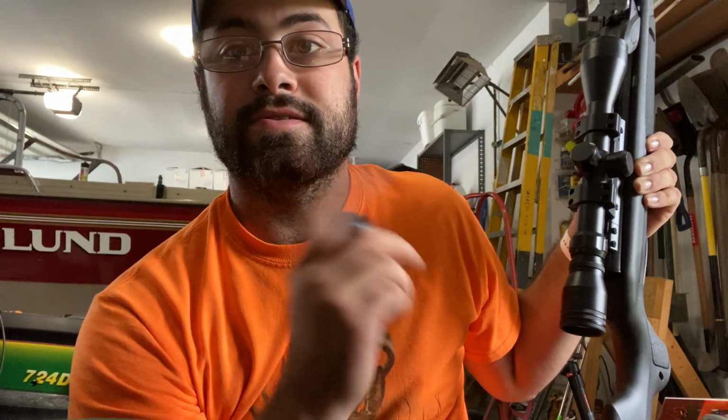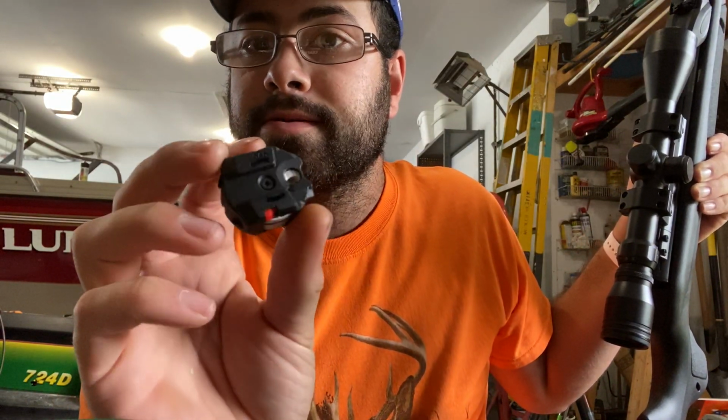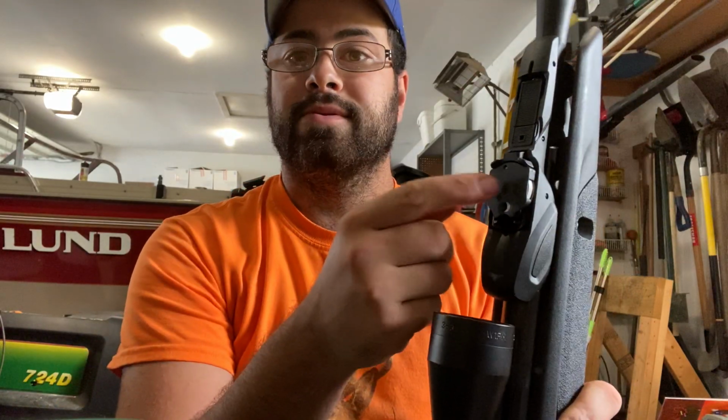We're gonna go ahead and send some pellets down range, and we're gonna find out if this newer magazine, the inertia-driven magazine, is really better than the standard magazine. And I have two of these, and both of these magazines don't even work in the gun. So I figured, well, we'll go ahead and do a video with this magazine versus this mag, and we'll see. And I'm going to tell you guys the reason why this magazine doesn't work in this gun, and I'm going to point it out to all of you so you would all know what's going on here.